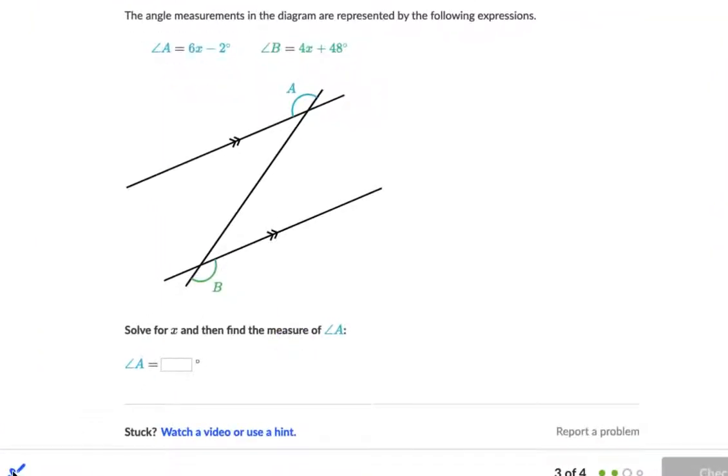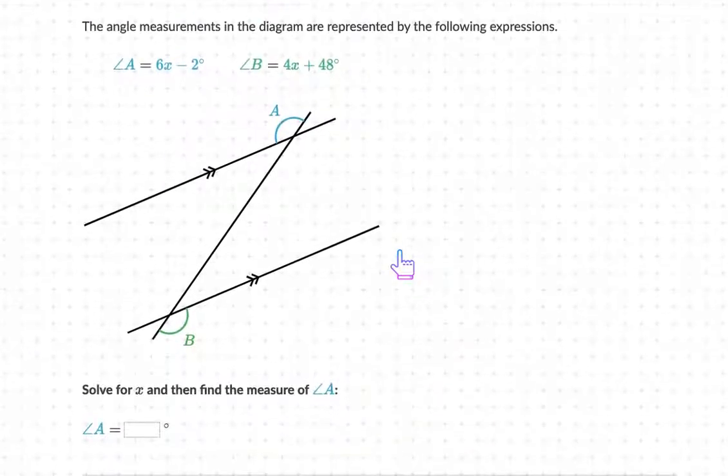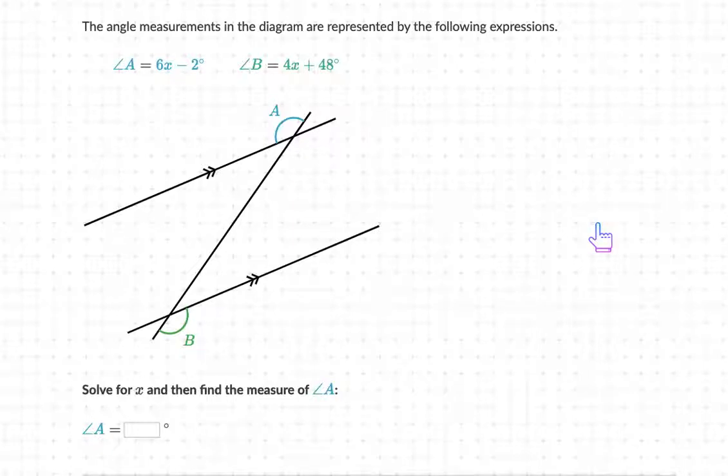So these examples will require you to first figure out if the two angles they gave you are equal to each other or not, and then set up an equation. So go ahead and pause this video and first decide if they're equal to each other, angle A and B, and then if you can set up an equation and solve for angle A. All right, so we're going to go down the list of the different types of angles and see if they are congruent.